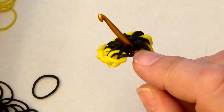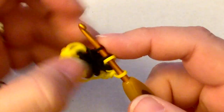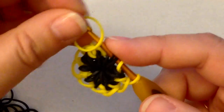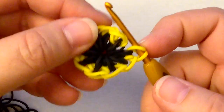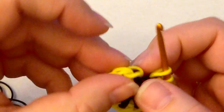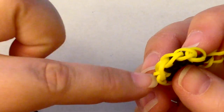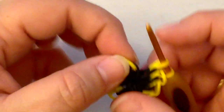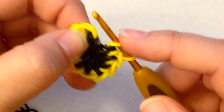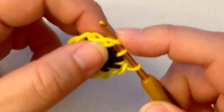And our last one, number 10. I'm trying to do this in bright colours that stand out as well, so you can see the difference. So that is number 10. Now, if you count these, we've got 1, 2, 3, 4, 5, 6, 7, 8, 9, and 10 is on my hook. Now what we're going to do is put our hook here.